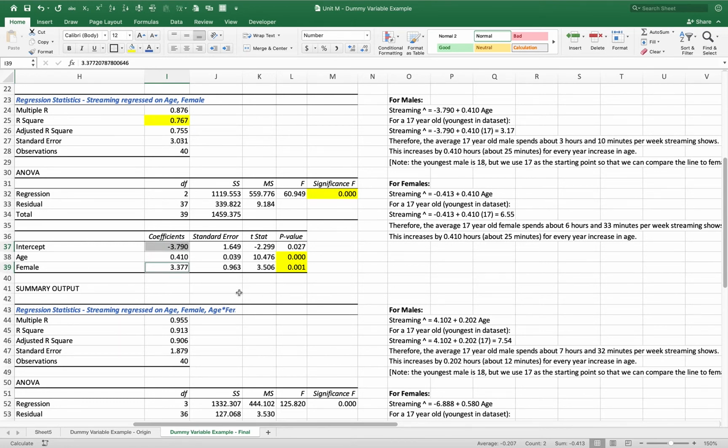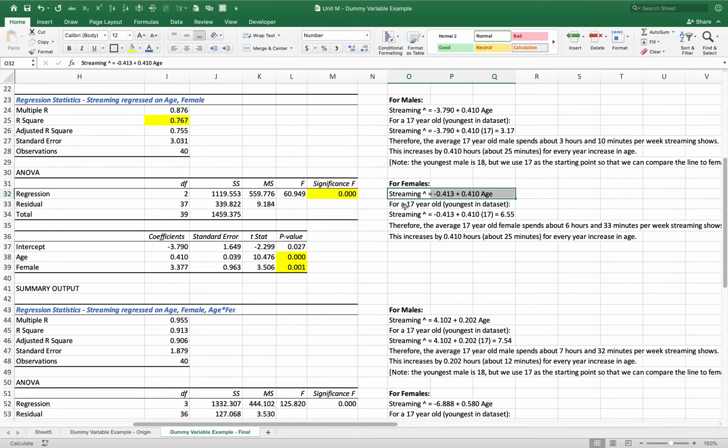So if we add minus 3.790 and 3.377, you'll get minus 0.413. Now it looks pretty close to this positive 0.410, but that's just by coincidence here. So this is the line for females. So a different intercept, same slope.